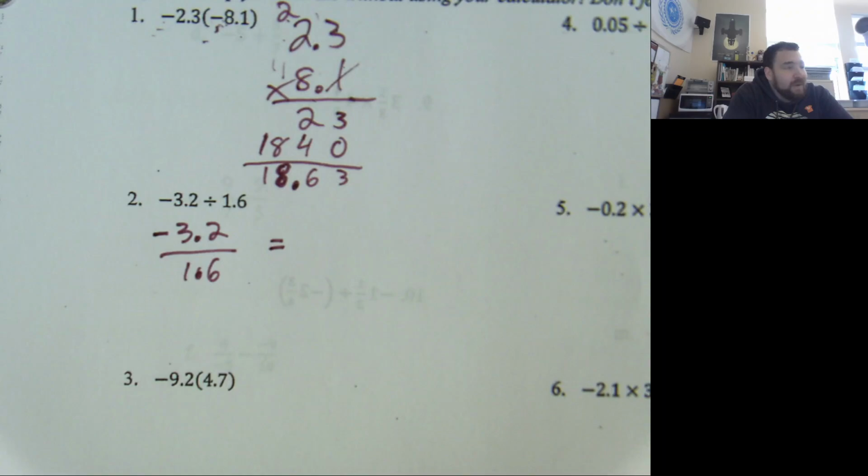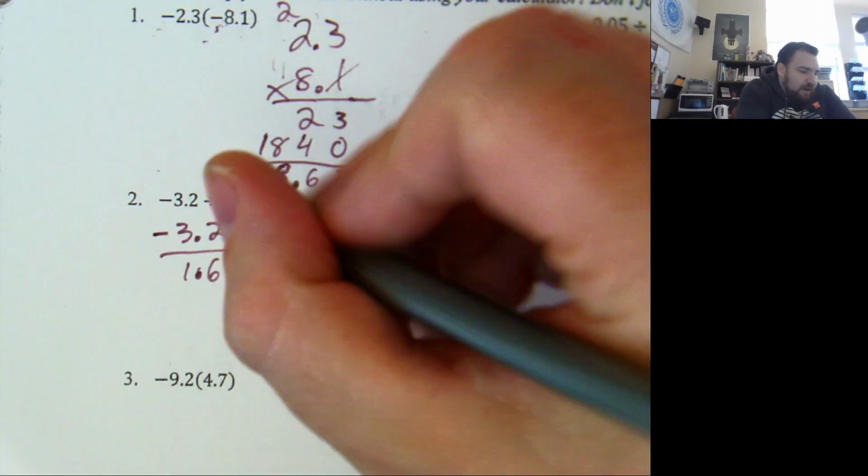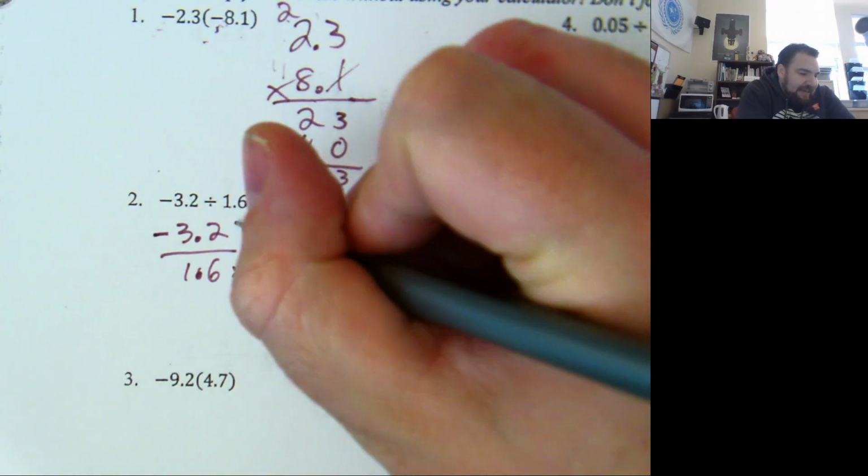And so what do I have to do? Yes, Carson. By doing what? I can't just take them out. I have to have a mathematically valid reason for doing that. Multiplying by what, Matthias? You betcha. I want to multiply both of these by 10, and what does that do?